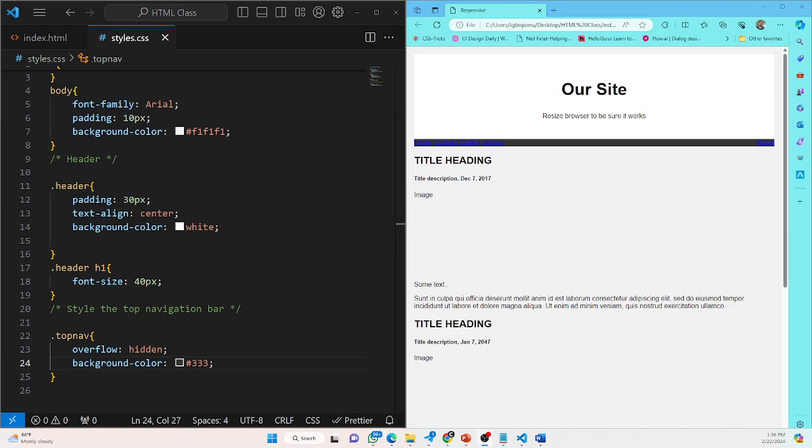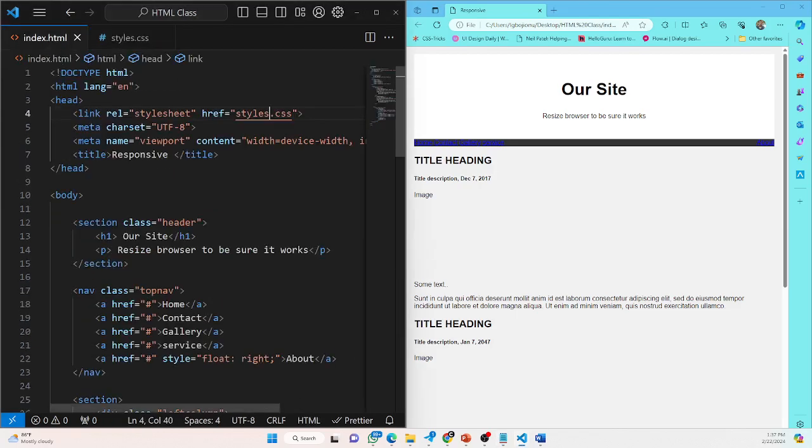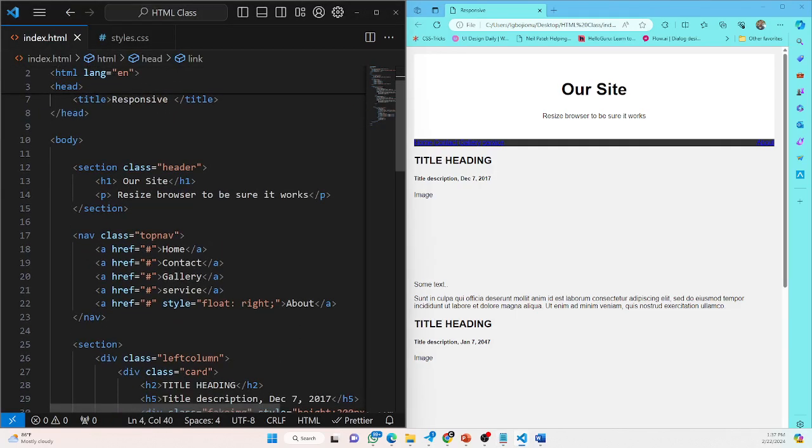Okay, so I have my nav in black. I would want to now take a look at my HTML again. I have my top nav in black.